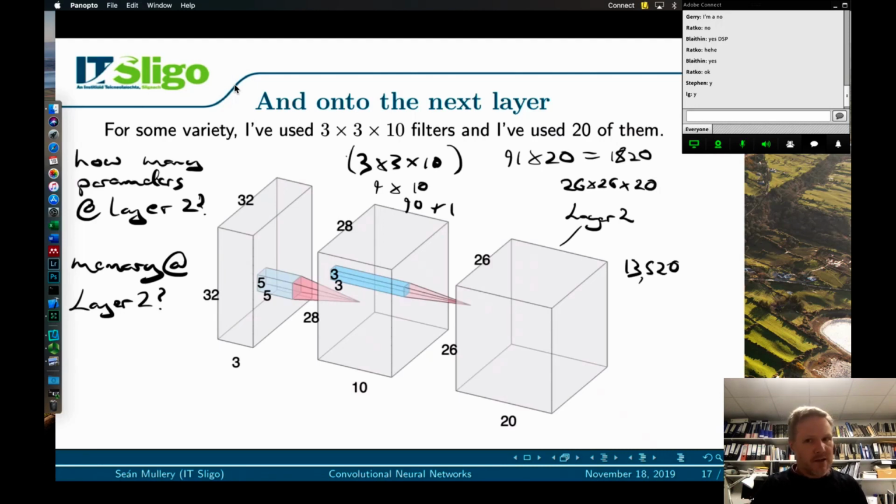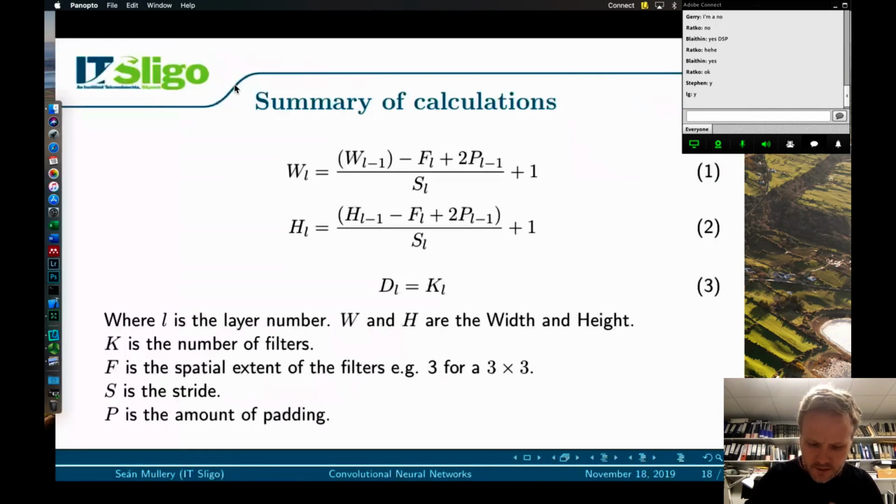If we require 2 bytes to store that, maybe because we're using 16-bit floating point numbers, then we would require twice that. And if it was 4-byte floating point numbers, we would require 4 times that. So there are all sorts of decisions that you have to make with regards to how much memory you have on a particular system as to how many bytes you're going to use to describe each of your activations. Oftentimes in training they might use more bytes than they would use during inference, where they maybe try and quantize it. Okay, so that's just maybe to give you an example.